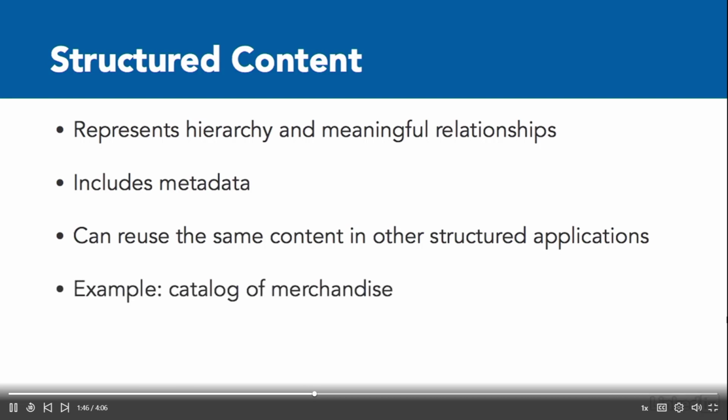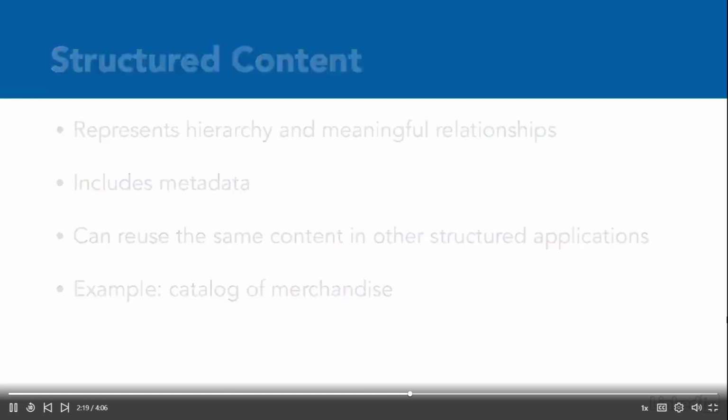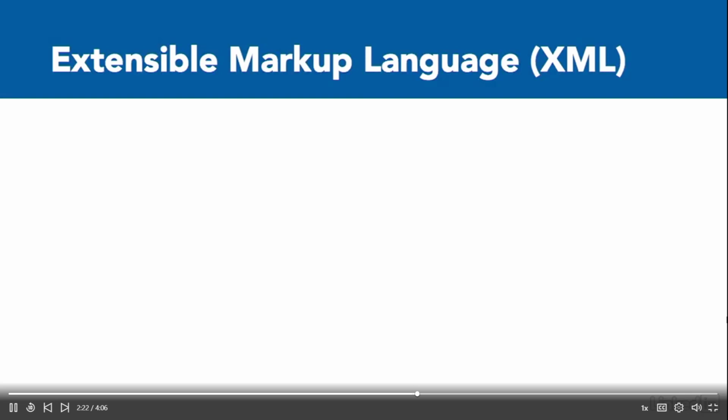So here's a basic example. Let's just say you're creating a sales catalog of merchandise. And in this catalog, you want it to be available in print as well as online. And you also want people to be able to access it on their mobile devices. Instead of having to create separate documents or copies of the exact same content, you can reuse the same content but just filter it through different structured tags to create the look and feel for the different formats. And this is a typical scenario for FrameMaker where the content can be created once and then presented using 3 different methods.